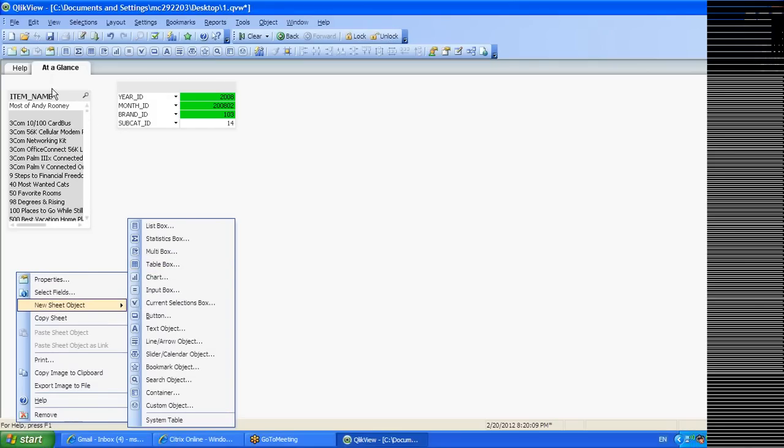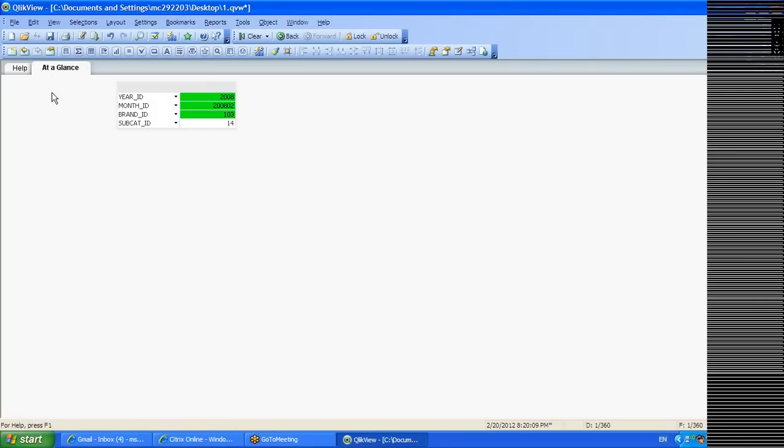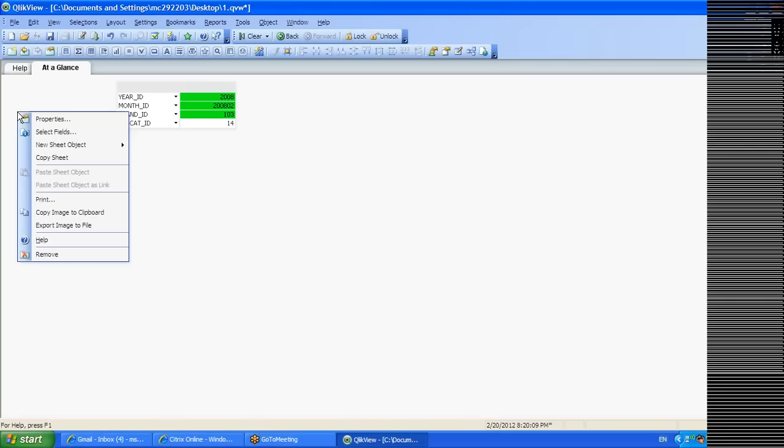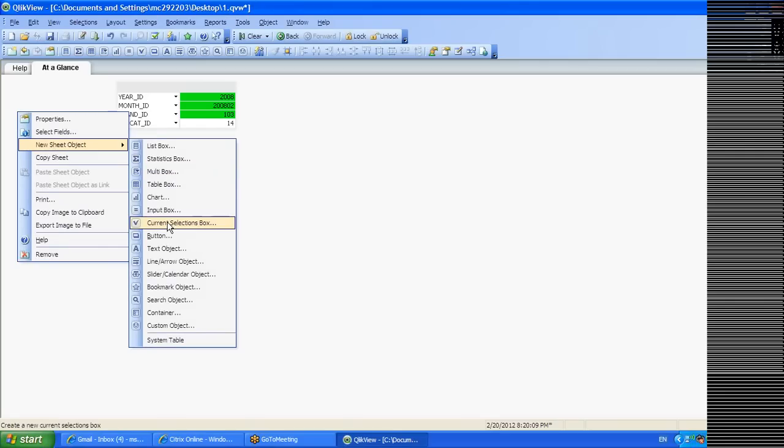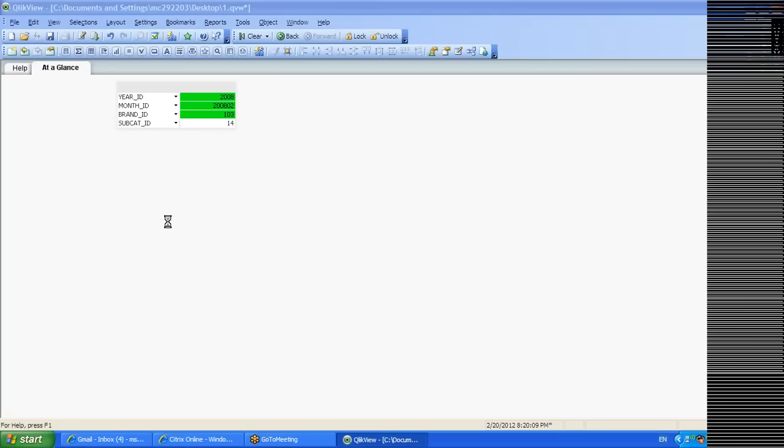Now here, let me remove this. Right click. Do you see the selection box here? Current, yeah.